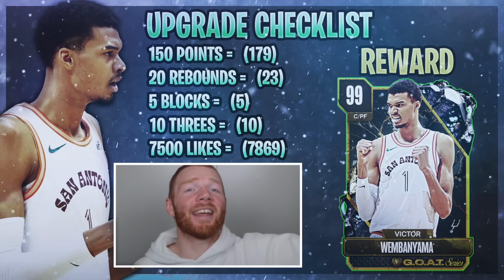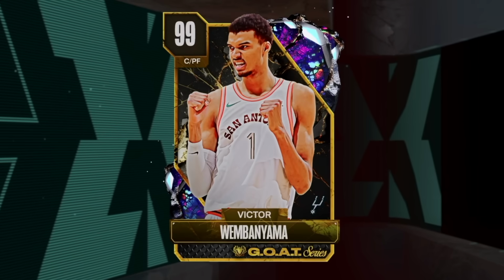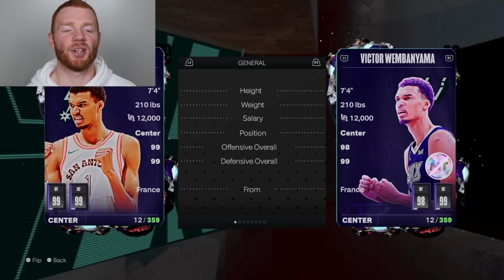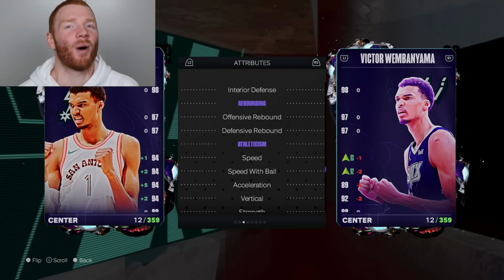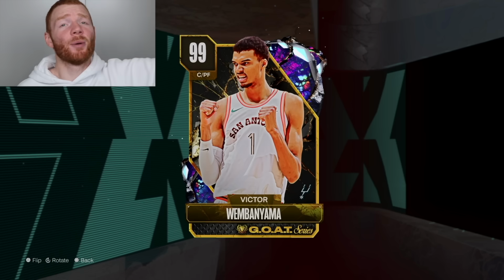So that means now when we look at the upgrade checklist, we have completed it. Which means yes, we can add this Dark Matter GOAT series Victor Wembanyama. So it's now time to say bye to this Nebula version, and it's time to say hello to this GOAT series one. There are actually quite a few differences between these cards, because if we actually compare the two, you can see they're both 99 on both things. But look at these stats. Like, yes, my Nebula one does have a shoe, but the stats are actually quite a bit better on the GOAT series, which is good to see. And also the GOAT series does have a few more Hall of Fame badges too. So I'm super excited to be able to use this card, but that's not all.